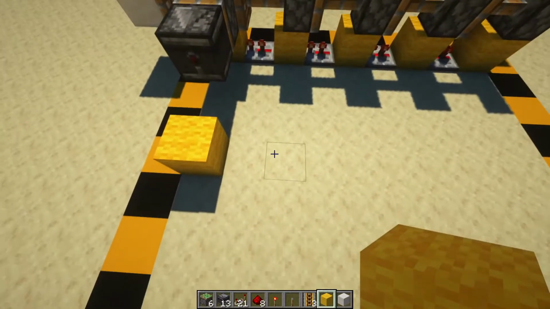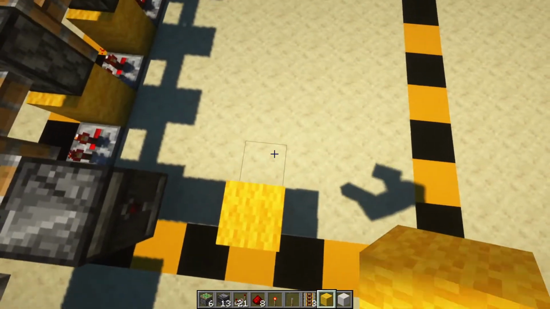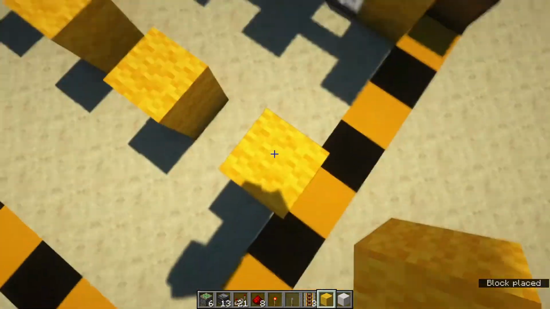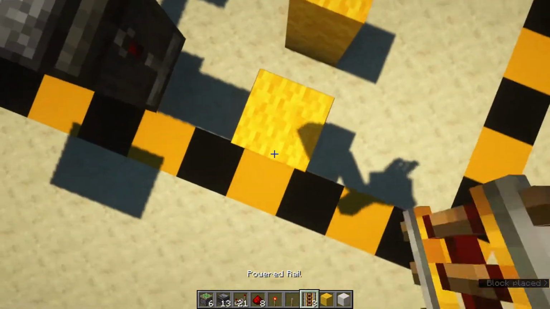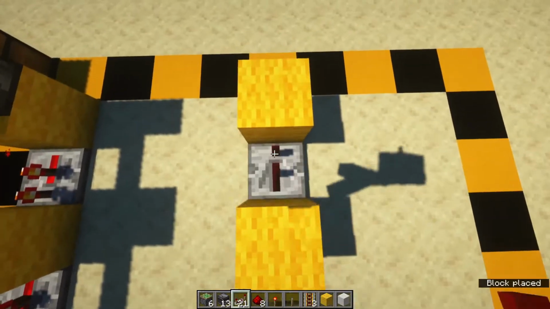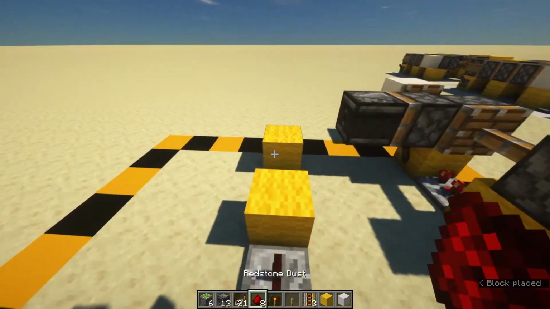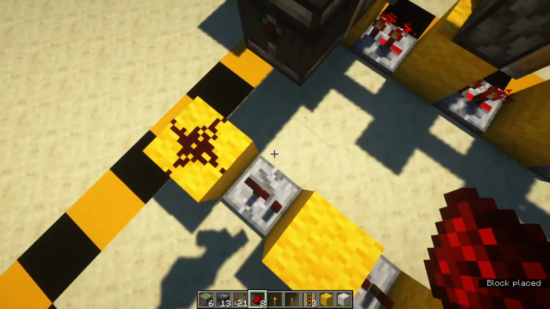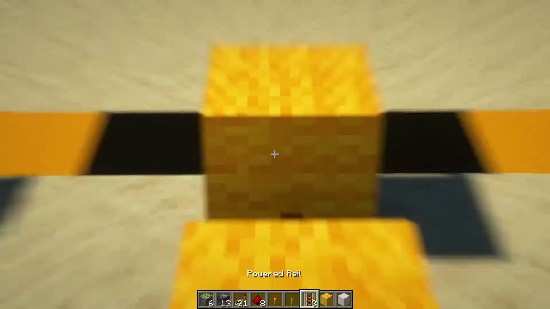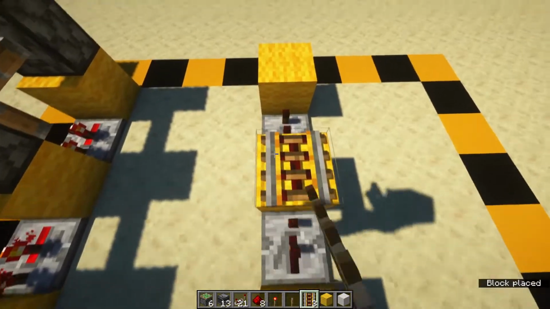Then 2 blocks ahead, you need to place another block here, and then you need to start creating what is called a wave. So from here you need to leave a 1 block gap and then place blocks all across like this till the end, and between these you need to place again redstone repeaters with 2 tick delay on them, like that. Now place redstone dust on this one, redstone dust on this one, and powered rails on the rest of the 3. So you need to place powered rails here.